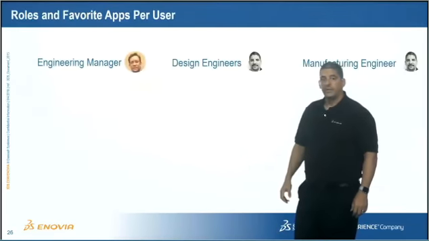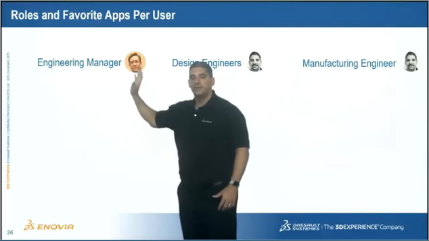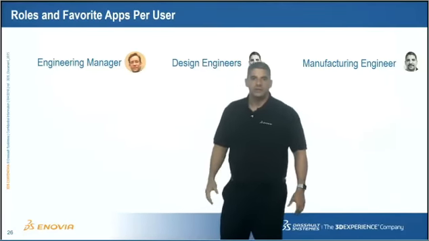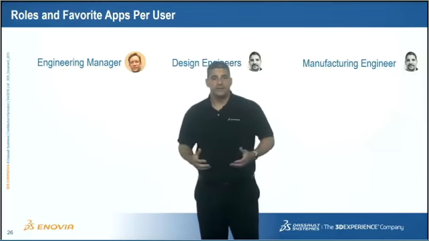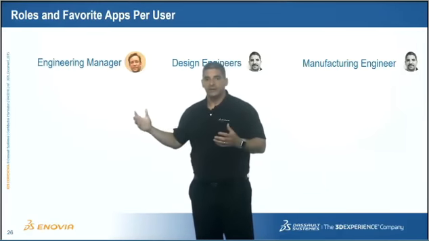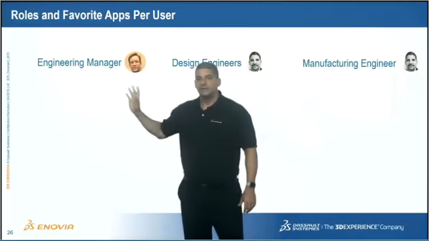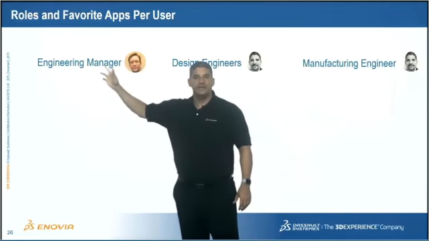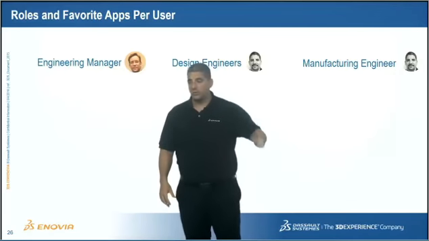So we're going to have three roles going through this demonstration scenario. So Naeem, we'll call him the engineering manager. Now, your organization may call it something else. It could be an architect, a product engineer, a bill of material items manager, whatever it is. Basically, it's someone who's in charge of defining the next generation of the product that you're then going to have the designers go work on.